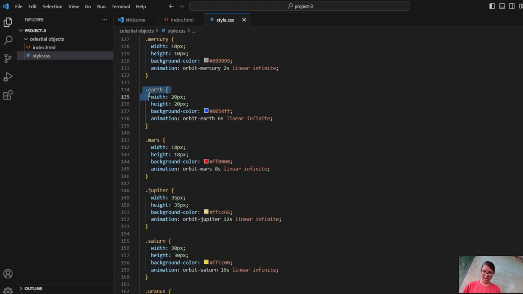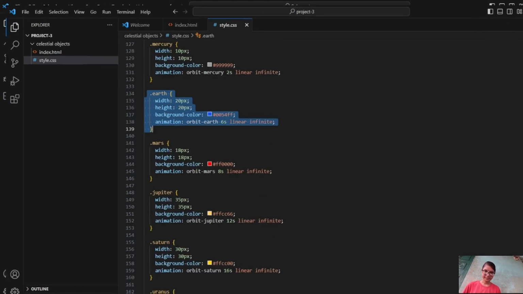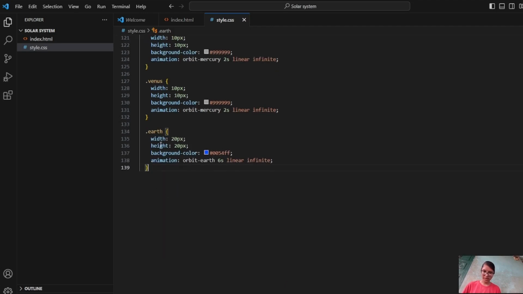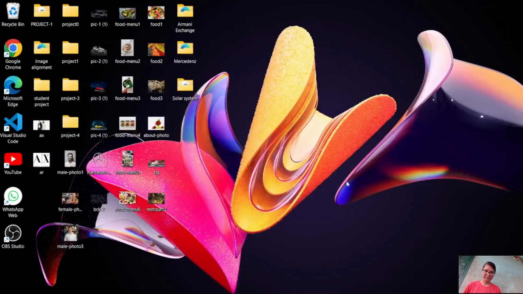And the next planet, Earth, and for Earth we have given the width as 20 pixels. As the planets are arranged in a certain manner, depending upon their size they will increase. So we have given height as 20; as here we have given 10, we have increased it by 10 more than that planet.